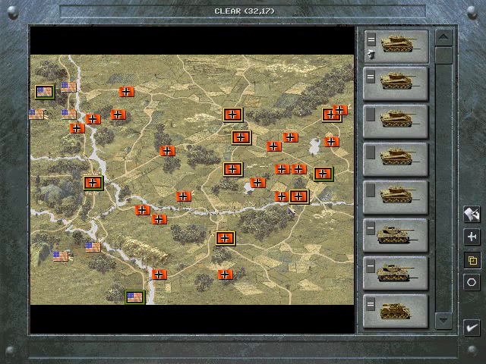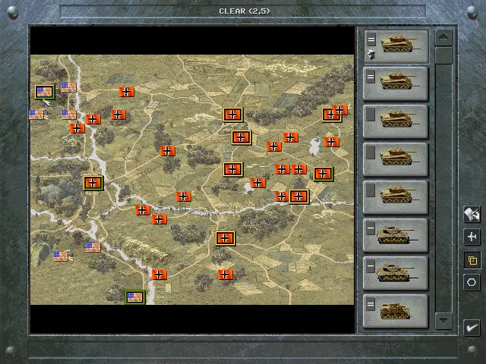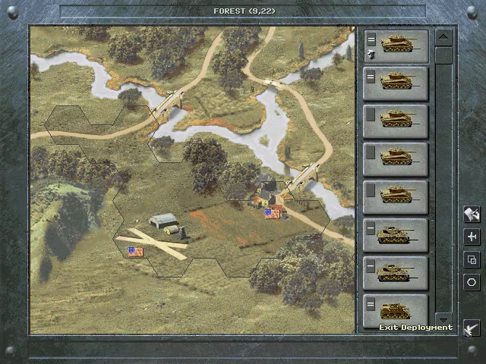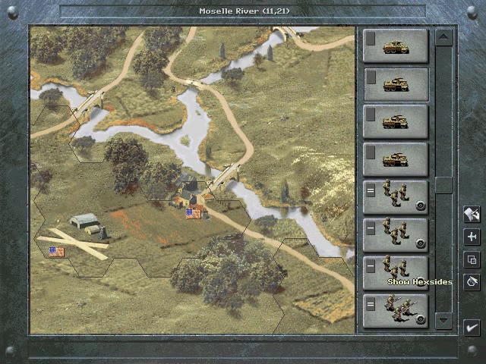So major rivers. And this is a very long walk. Most of the objectives, or a lot of the objectives, are on the eastern edge. Deployment area and deployment area. You have two airfields. Let's start with that. Well, let's start with a scout actually.